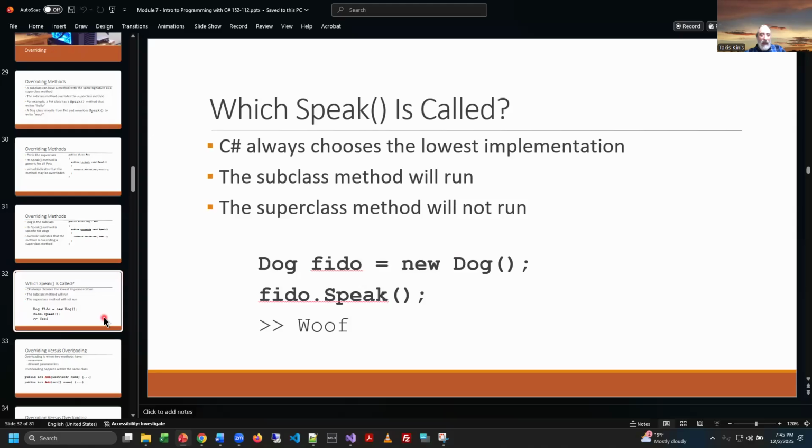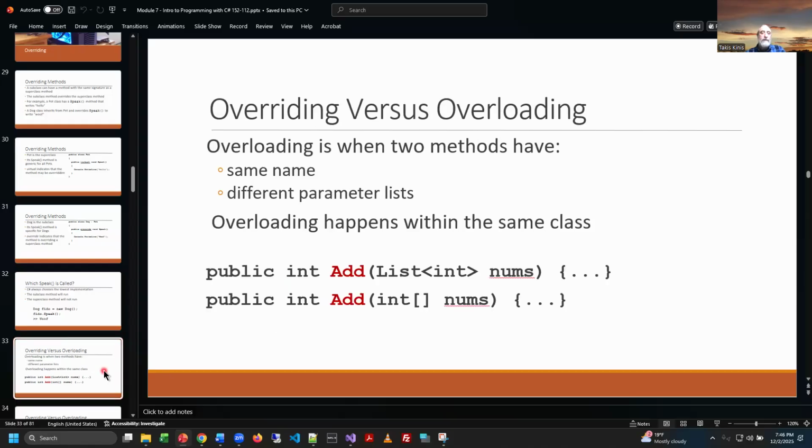And so if I run this code, notice it says C# always chooses the lowest implementation, meaning the subclass method will run if both share the same thing and the code's written correctly, right? And the superclass method will not run. So if we create a new dog and I tell Fido to speak, it runs the one from dog, not the one from pet, given the code that we've just looked at.